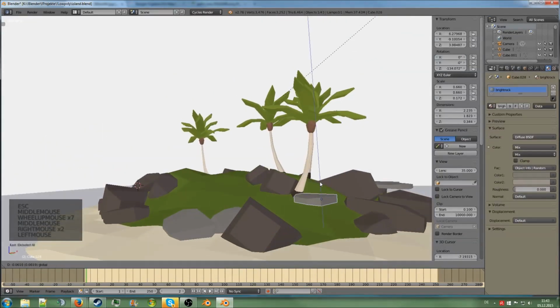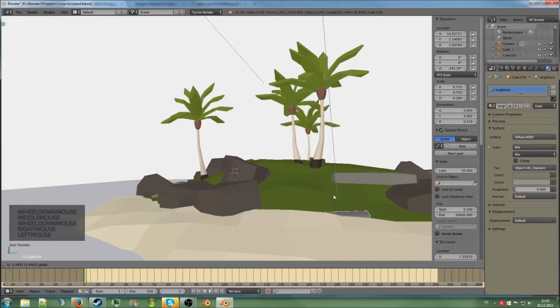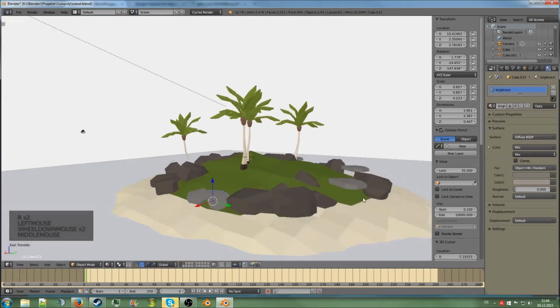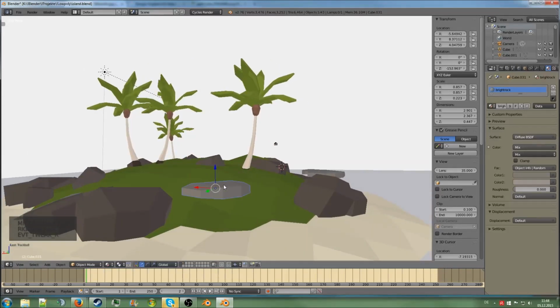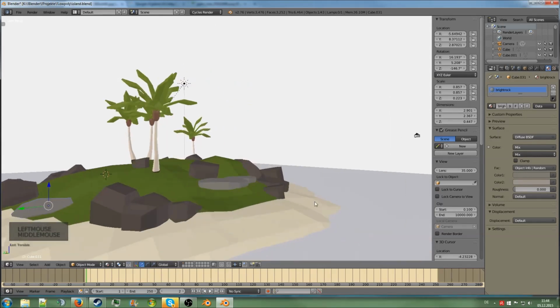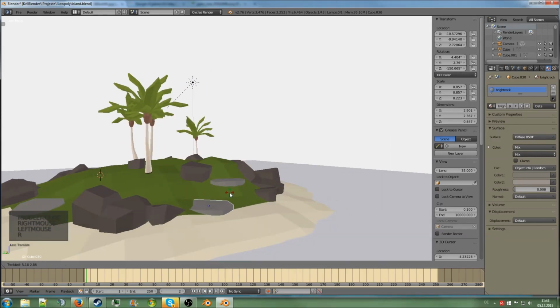So let's stick with that. Move this down. I mean, we can't see these, so it's not that important that they look perfect.